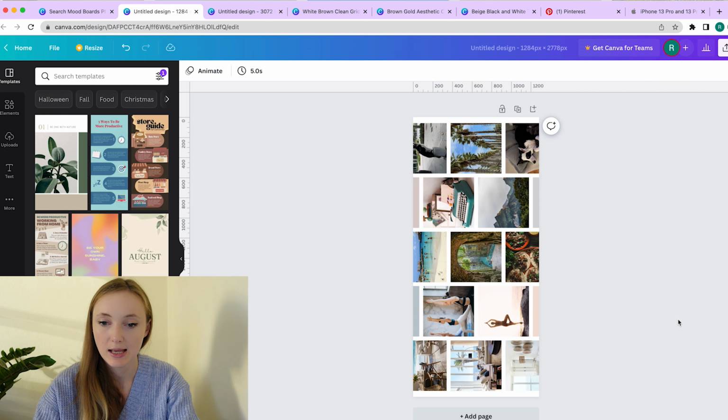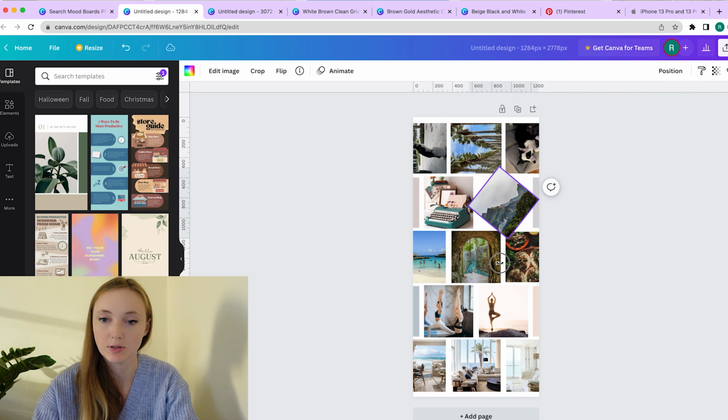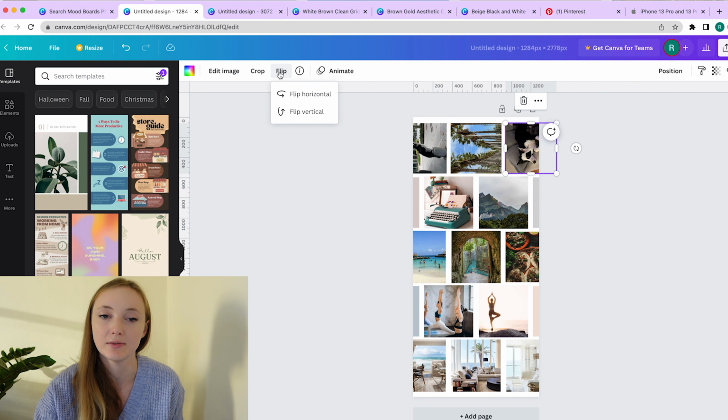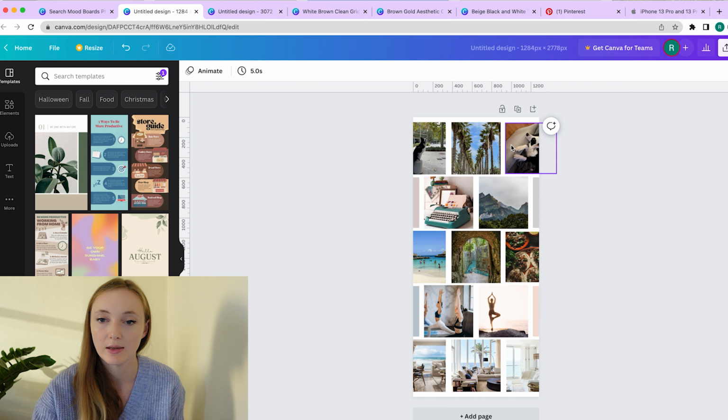So here I have it, and now I can just move the individual images and turn them the way I want them to be facing. And this one as well. I mean, okay, there's an easier way. You can flip this, right? So you can always do it like that, and I can just flip the image. No, still doesn't work. Okay, never mind. I'm just gonna do it like that then. I wanted to make it easier, but not all images can be flipped, so it's fine. I'm gonna deal with that.